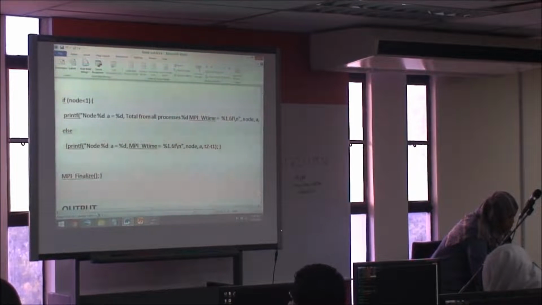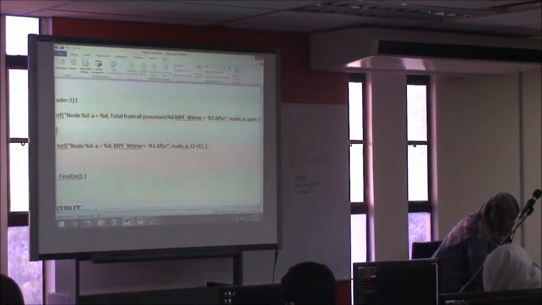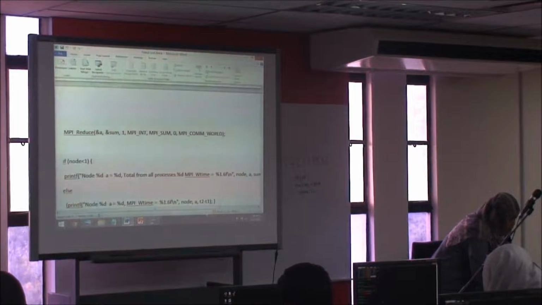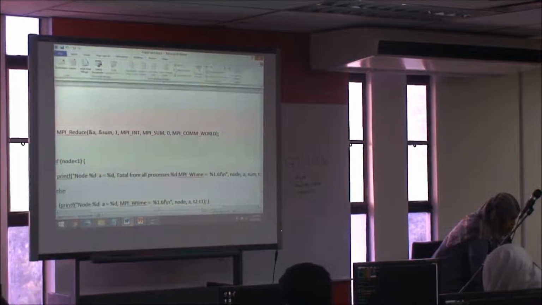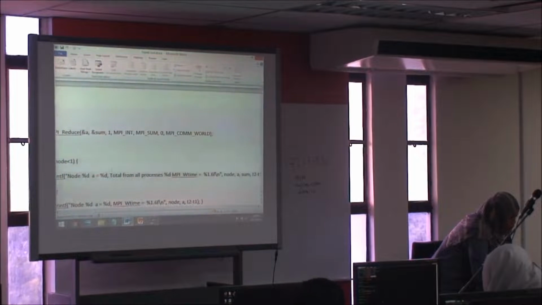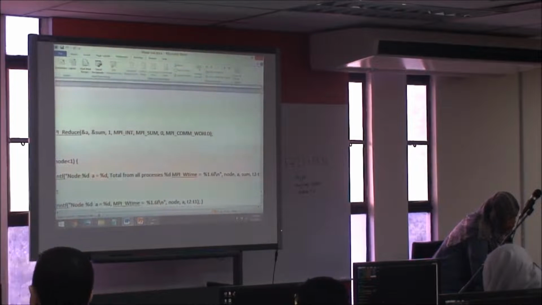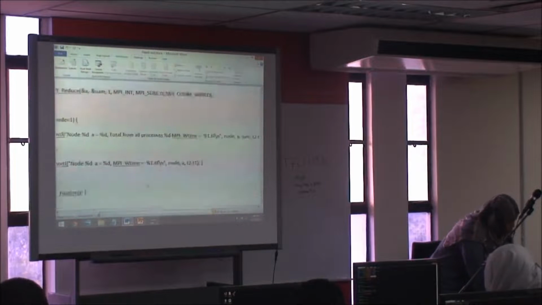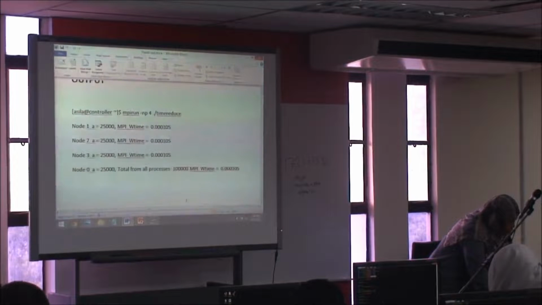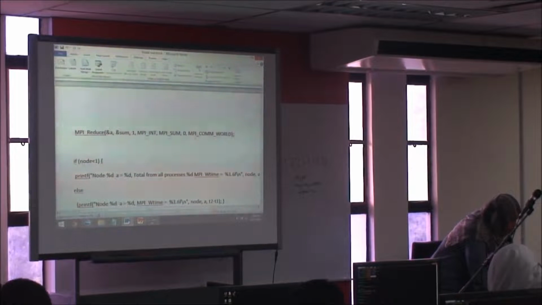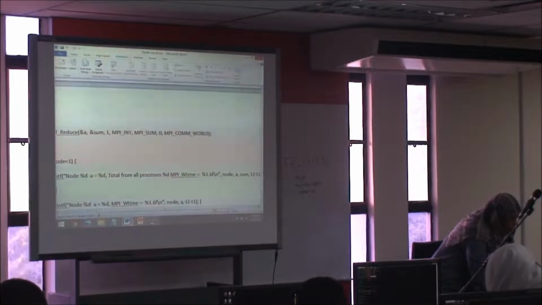So you can see node 1 A equal to 25,000 and node 0 A equal to 25,000, because we already divided it. Total from all processes is sum.